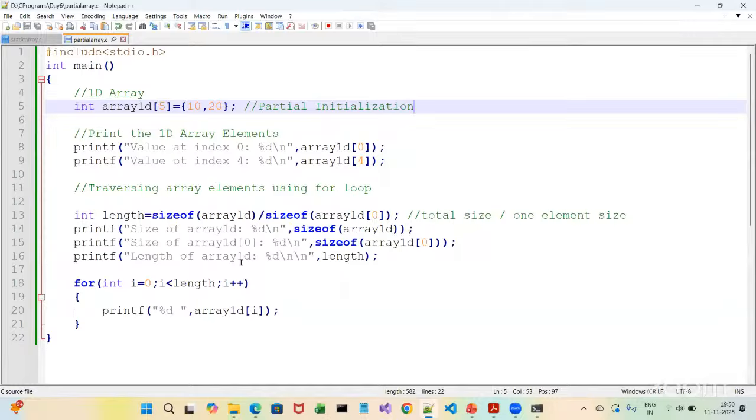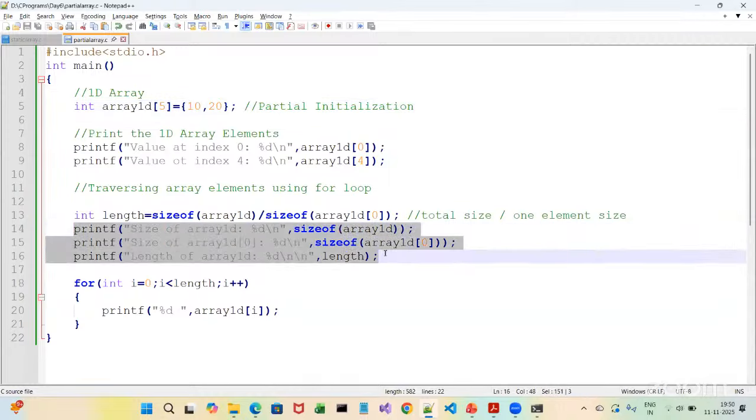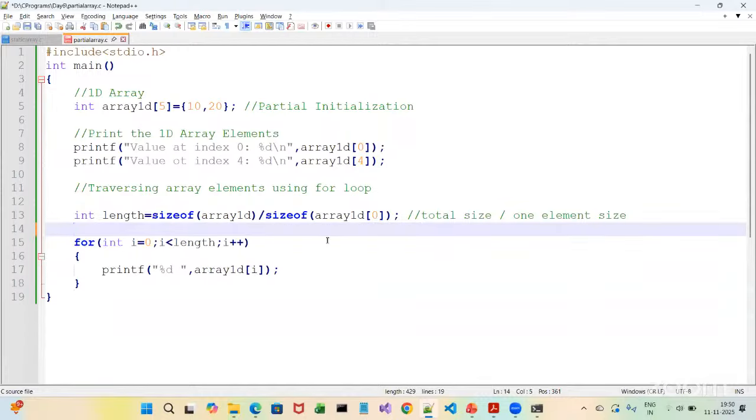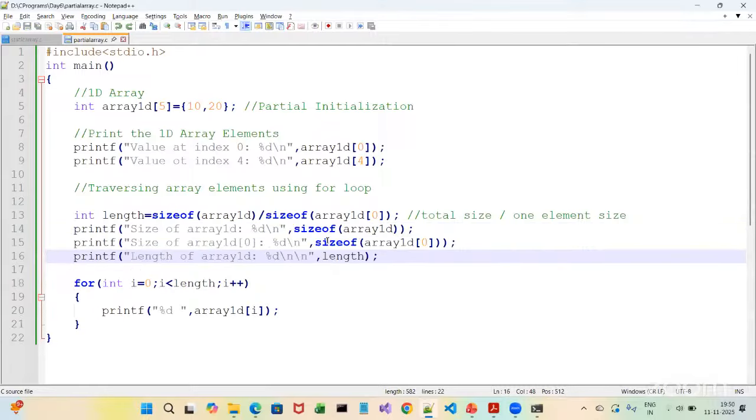This is going to be the same, so I think this is not required now. But if you want, you can still keep this to understand the length, so let me just keep that. What we are doing is just having 10 and 20. That's it. Partial initialization.